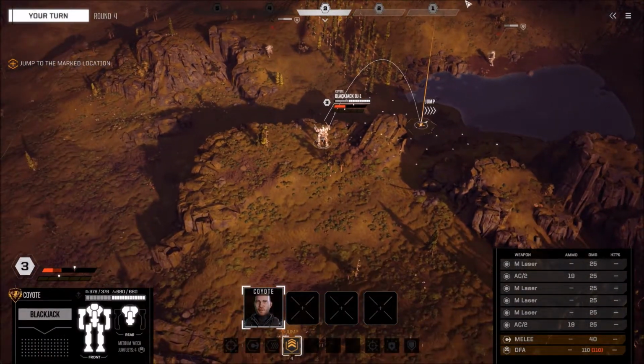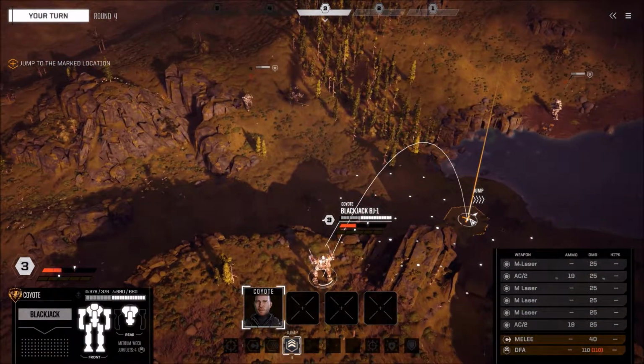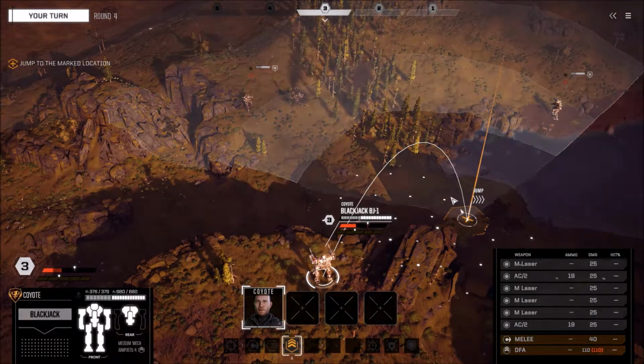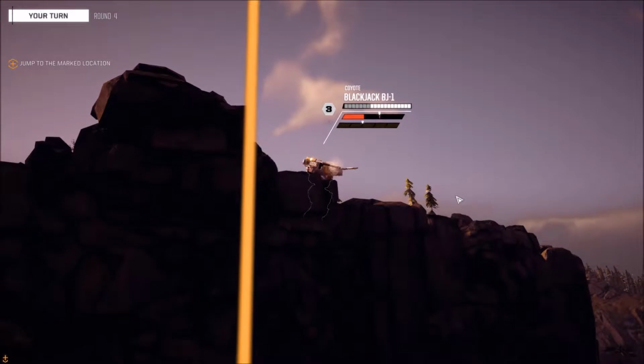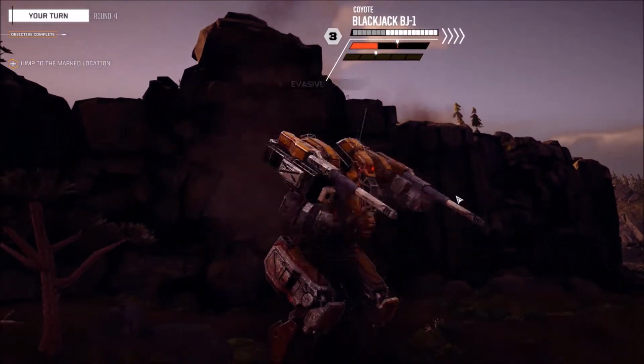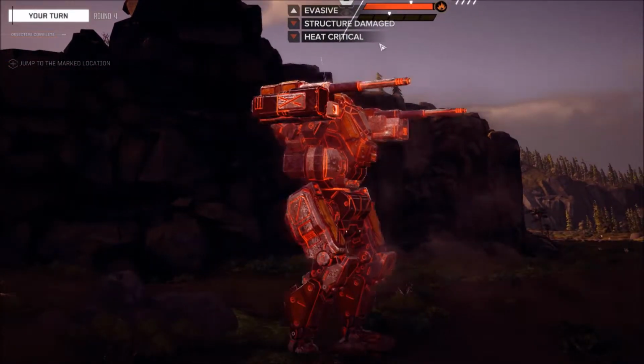Now, most mechs will have an option for having jump jets, and then once you land, you can have a better facing. Engaging jump jets. Jump jets do give you a lot of heat. As you can see here, you're at fairly high heat.